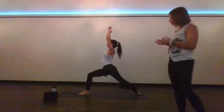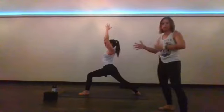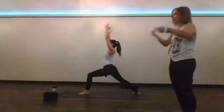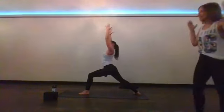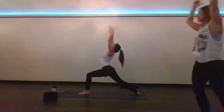You have to build the pose from the foundation up, from your feet up. If you feel unbalanced, you need to try to bring your feet slightly apart or closer together. Play with the feet. They have to be solid for you to build the rest of the pose. Take another breath in. Exhale, sink another inch. Inhale, reach up and back.